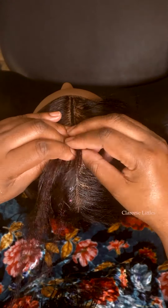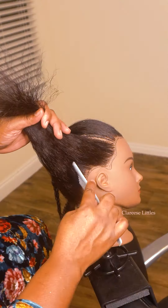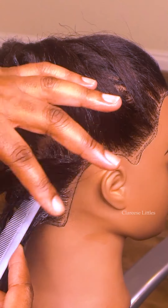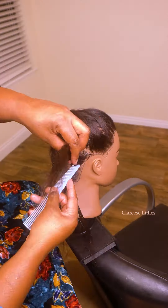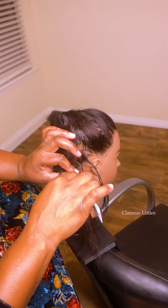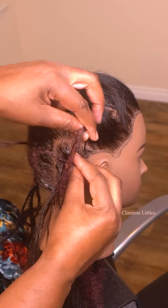We're going to go ahead and start these braids out. We're going to do two down the middle, one on each side — these skinny braids — and it's just going to separate the sections off, and you just want them evenly separated. From this side section, we're going to part out this section right here from behind the ear in this shape, and we're going to go ahead and pre-stitch them. You can see me sectioning it off, and I do have the gel on there which keeps them separated.